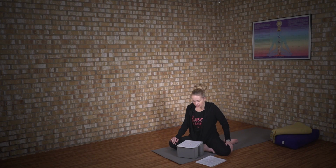Observe what a peaceful experience feels like in the breath, in the mind and body. See how calm shows up for you. You are calm and fully able to rest.